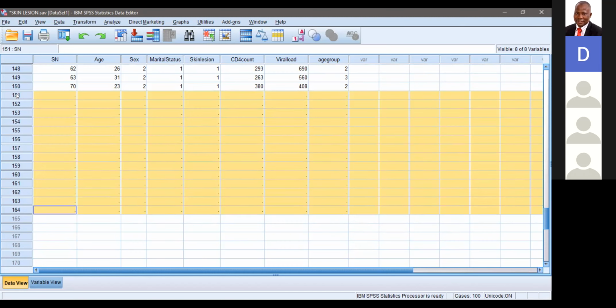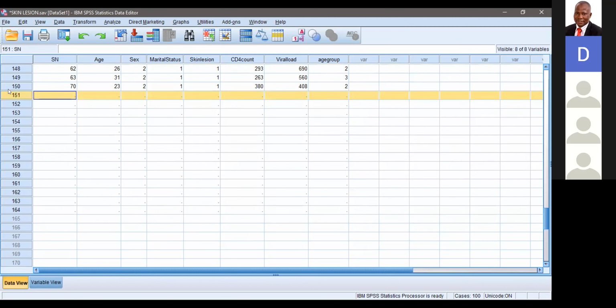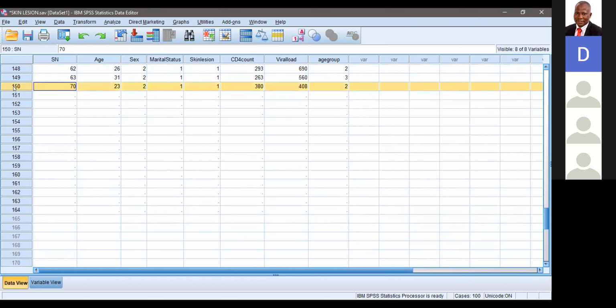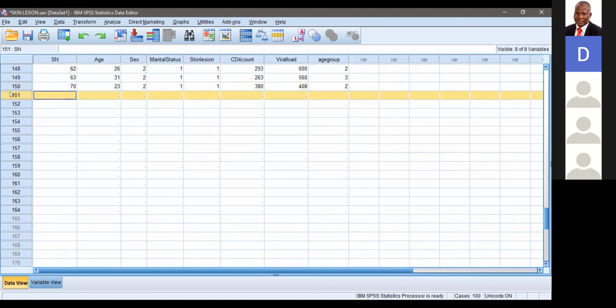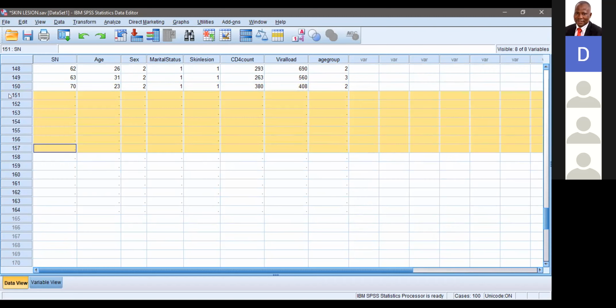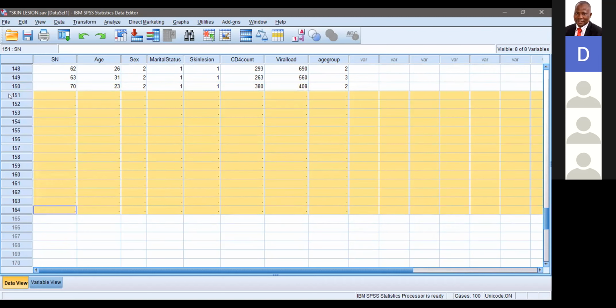Select it on 150, just like before. It will select everything. No, it's not inserting. We are clearing. Yes, I'm trying to clear. Select everything down. Drag everything down. Okay, no problem. Yeah, right click.